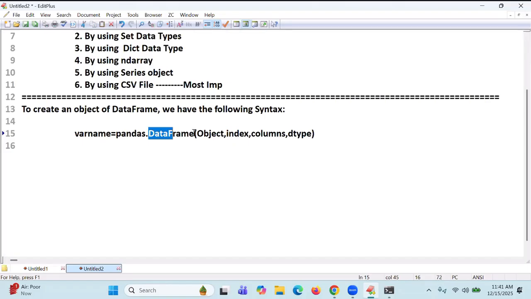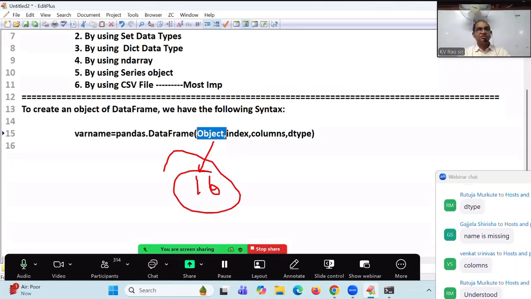What is the data frame here? Pandas is a third-party module, developed by Wes McKinney in the languages C and Python. C is for fastest execution, and Python is for comfortability in writing. Data frame is one type of function in that, which will take a traditional Python object. The traditional Python object can be 16 combinations, which I used to tell in our fifth class level, data types level: dict with 4 combinations, set with 4 combinations, list with 4 combinations, tuple with 4 combinations. That only will come.